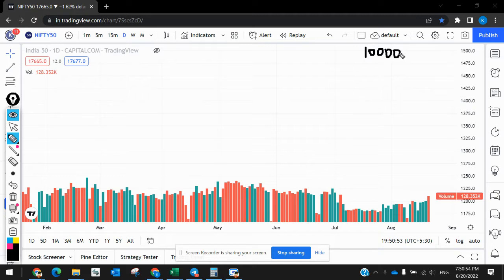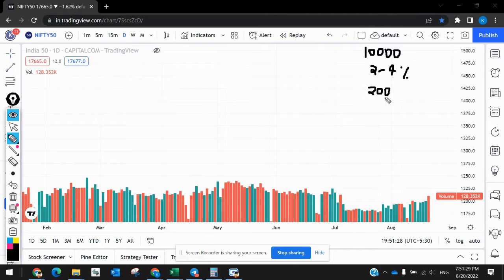Now the basic rule is that in a single trade, we should not risk more than 2 to 4% of our capital. Suppose I have 10,000 rupees of capital and I follow 2%. It is up to you whether you follow 2, 3, or 4, but this is the general rule, 2 to 4%. If I follow 2%, I will not risk more than 200 rupees, which is 2% of 10,000 rupees.